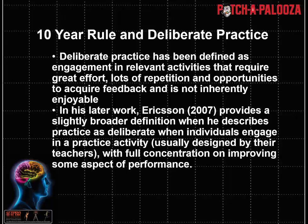What it simply says, and this is from Ericsson, is that if I practice the right things, if my practice is structured properly, then in general, and there are always exceptions, this is a general rule, it will take 10 years of deliberate practice, 10,000 hours, to reach my maximum genetic potential. I don't have the same genetic potential as you. You don't have the same genetic potential as your friend. We all have certain genetic makeups. But in order to reach our genetic potential at whatever we undertake, it takes 10 years or 10,000 hours of deliberate practice. And what is deliberate practice is the key. Deliberate practice is practice that is designed to achieve the goal.